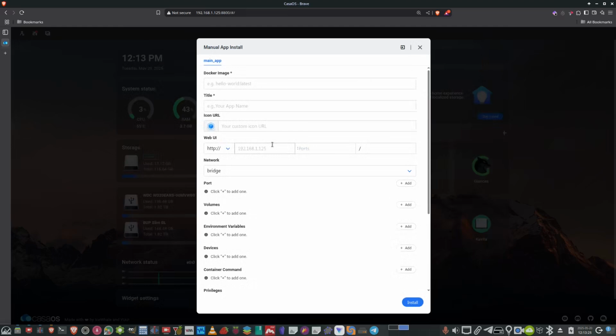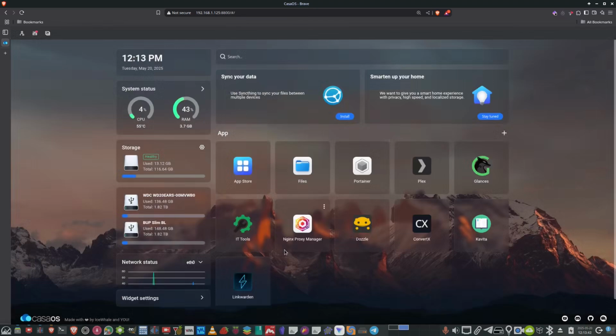Now you need to know how Docker works. You need to know a little bit about Docker Compose in order to set that up. But if you wanted to set up a basic Docker container running out on your local network through the standard default out-of-the-box experience, you don't need to know that.